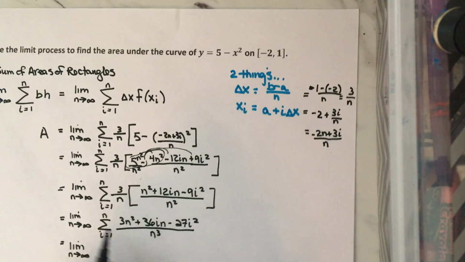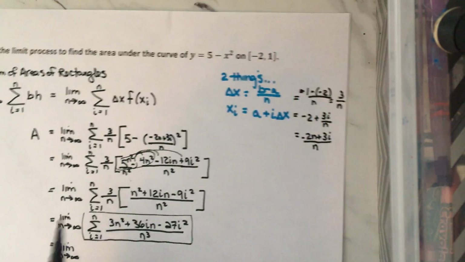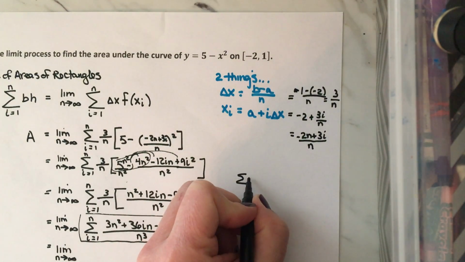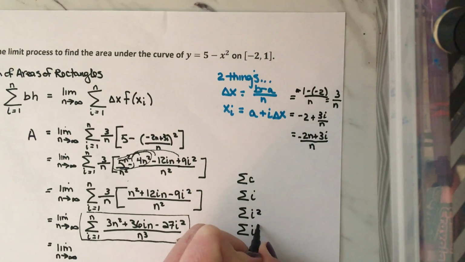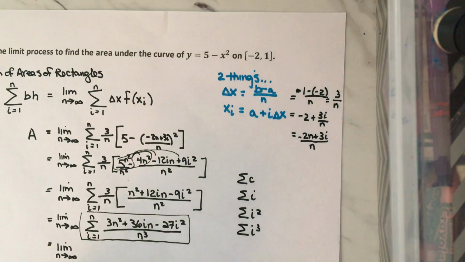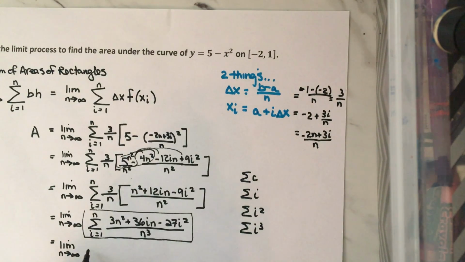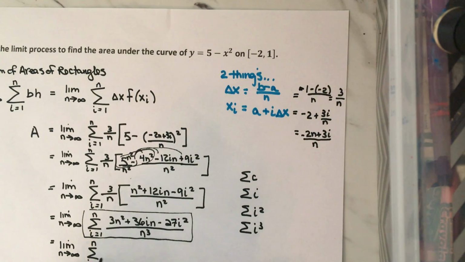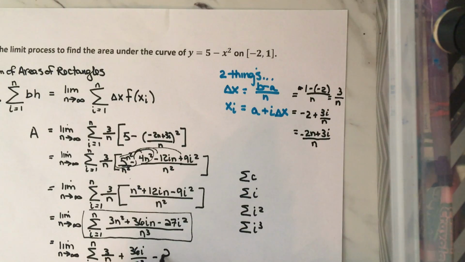Hi. All right. Our goal with summations is to get rid of this and to make it look like one of our common summations. Remember, we had the summation of a constant, we had the summation of i squared, or the summation of i cubed. Okay, that doesn't look like that yet, so we need to do a lot more reducing. I'm going to now break these up and write them into more simplified fractions. This one here, if I did it, would be 3 over n plus 36i over n squared minus 27i squared over n cubed.